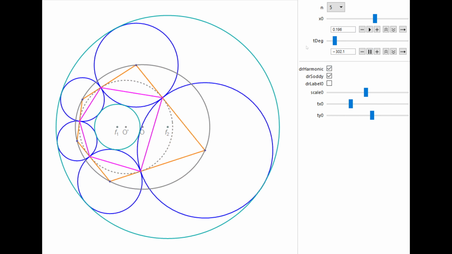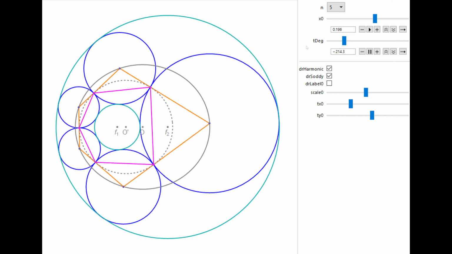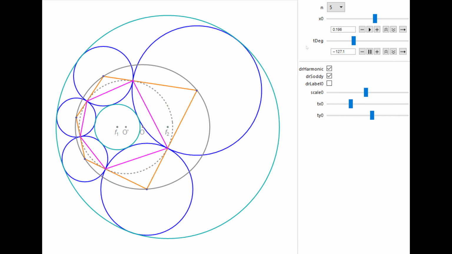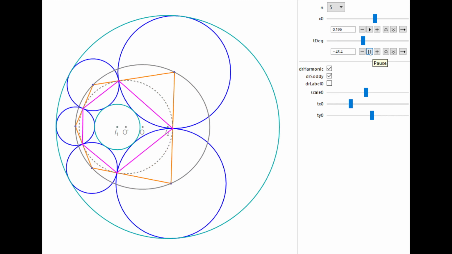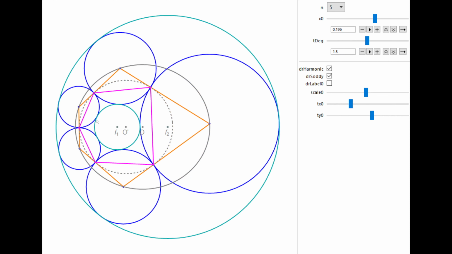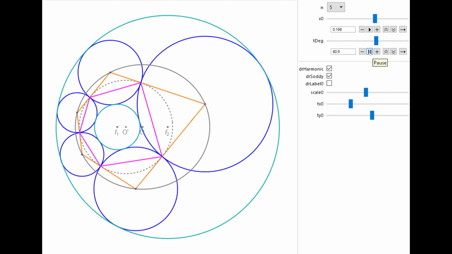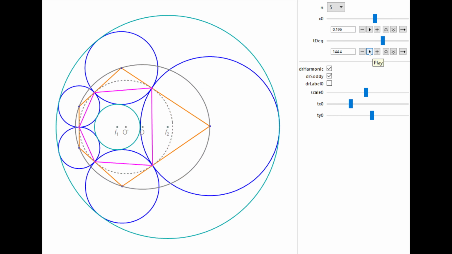So this is also a Ponceletian family, the magenta polygons. This family actually has as a caustic the so-called Brocard inellipse, which is not shown here. The simulation is not drawing it currently. But imagine that there's a vertical ellipse here. In fact, I believe this is going to be a vertical ellipse. And this ellipse would be the caustic of the harmonic family, whose vertices lie at the contact points of this chain.